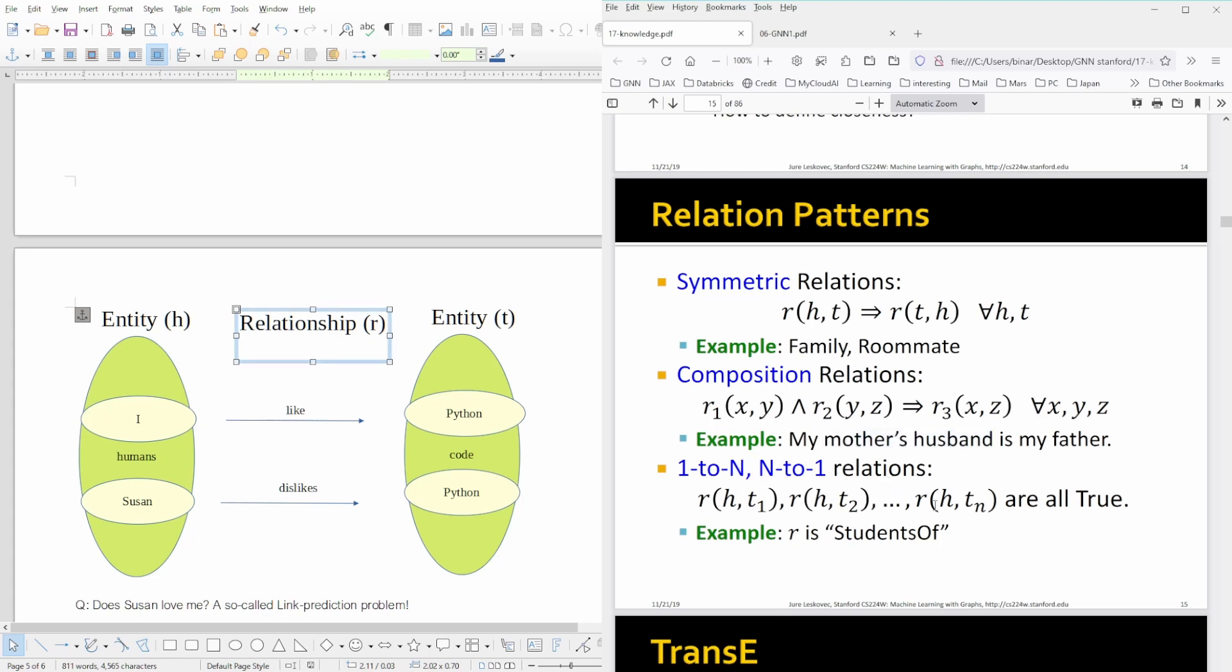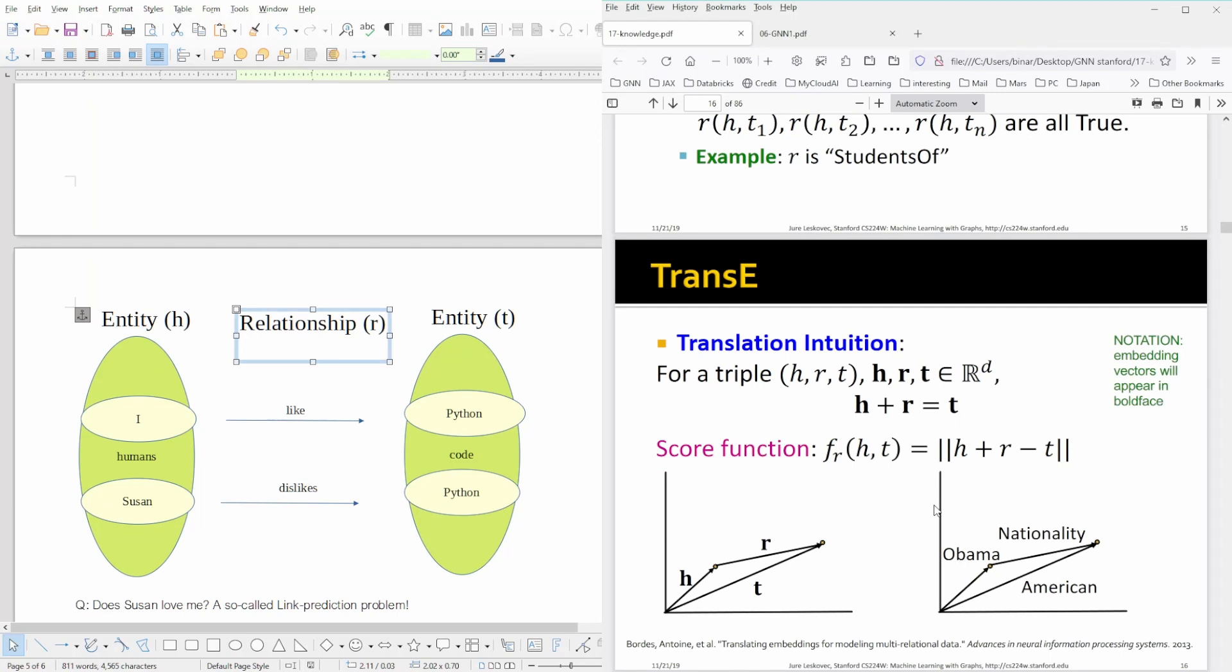And there are now some models. Let's focus on two: the first is TransE and TransR. And the first notation, the score function that we are looking for here, is an addition—vector addition: h + r = t. So the head plus the relation, the embedding, the embedded vectors, equals now the target, the tail (sometimes I say target, sorry, excuse me). So if we see now the norm of h + r - t, so h + r - t should be zero to have a perfect true relationship.